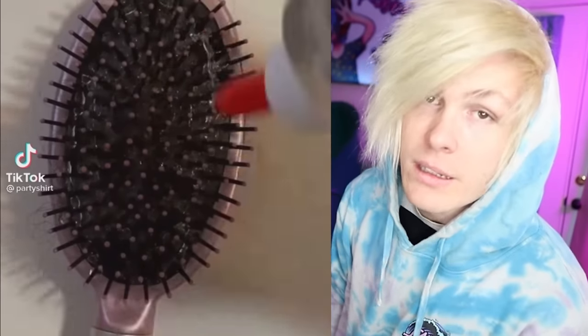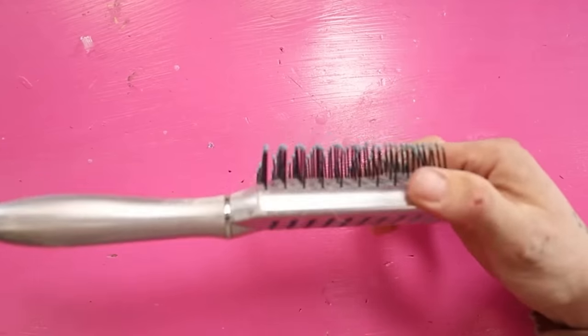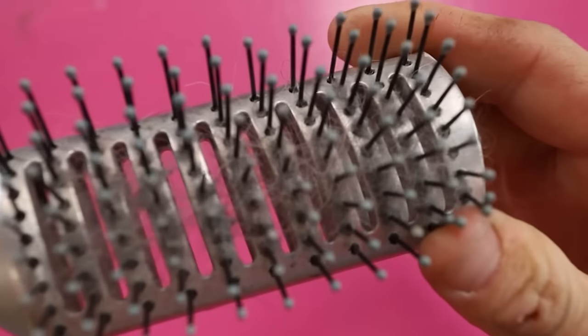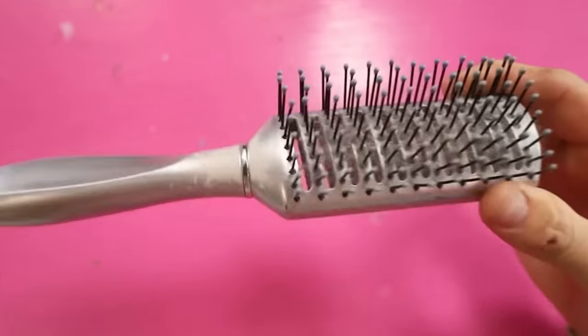Here's how to easily clean a hairbrush. All you gotta do is put some school glue all over your hairbrush, let it dry, and you should be able to easily just pull all the glue out. That's pretty gross. Okay, guys, so here's our hairbrush. As you can see, there is, in fact, some hair inside of it. Let's see if we can get it out.